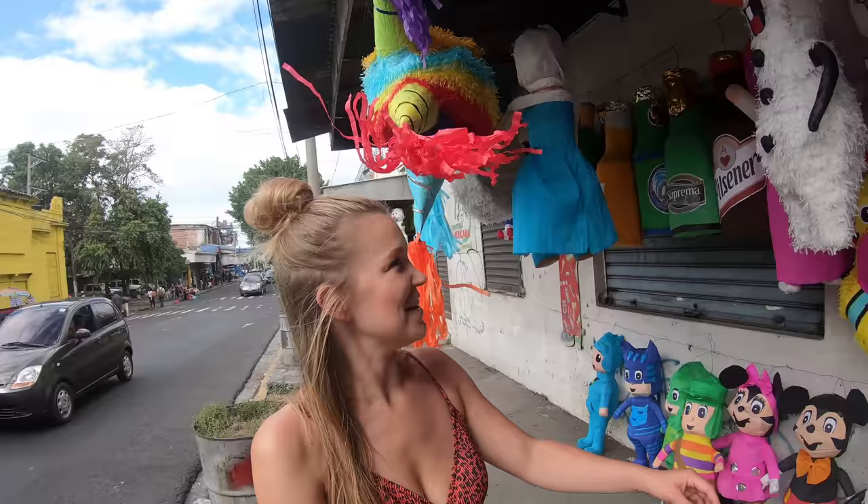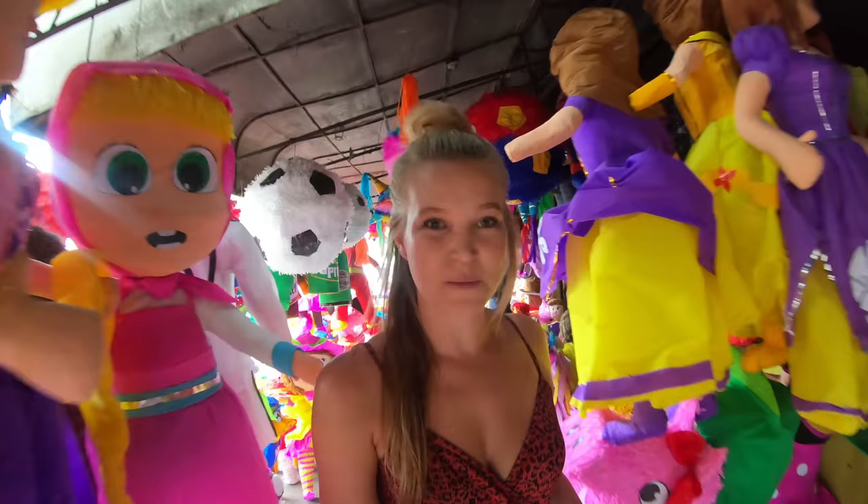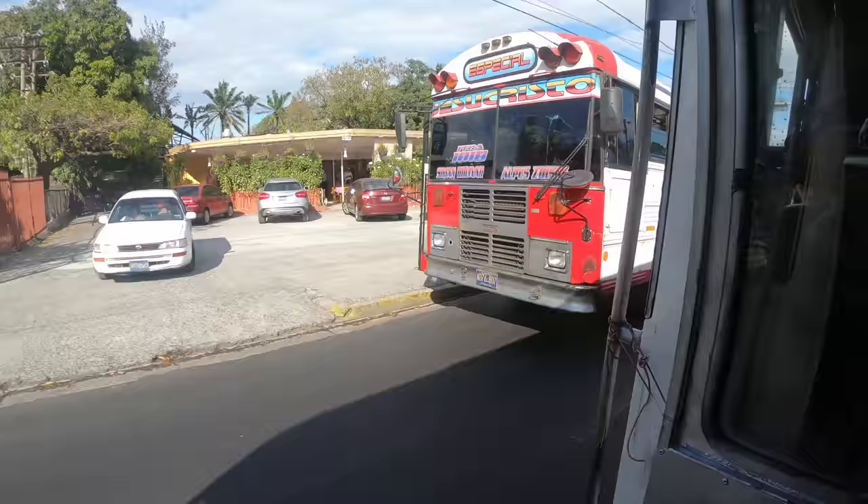I'm trying to find a bus to get to an area called Zona Rosa, which is apparently quite a cool area with lots of bars and cafes. And I'm just coming across one of these crazy piñatas — look how fun and brightly coloured they are. It's actually quite hard to find a bus here; even the bus drivers don't really seem to know which bus I should get, but I'm having fun exploring anyway. Lots of people are trying to help out with directions, which is good. I've just jumped on one going in the right direction and I'm following my GPS on my phone to see when I need to jump off.